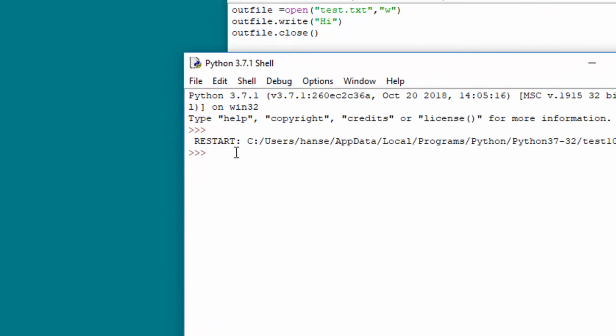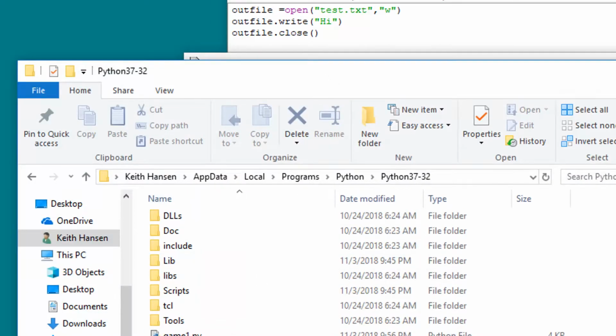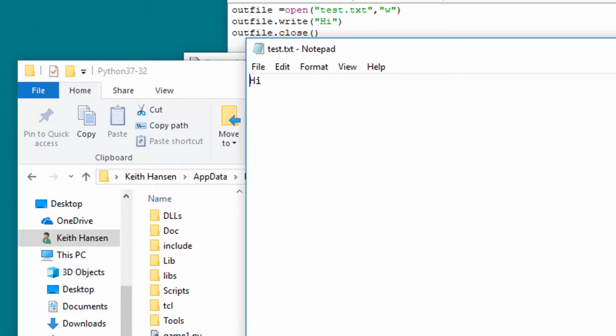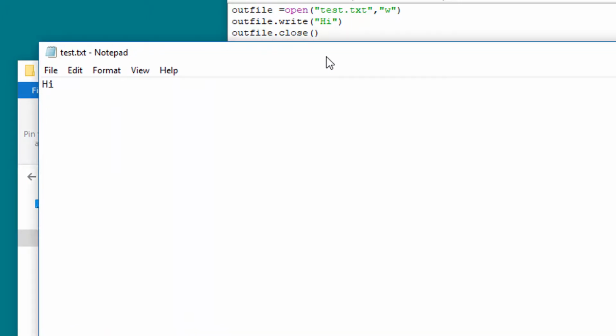We didn't put anything that's going to actually happen on the screen. We just put everything in the program to the file. So let's go look and see if we can find this file. Oh, looks like we have a file, and it put hi like we asked it to, which is good. It did what we wanted.